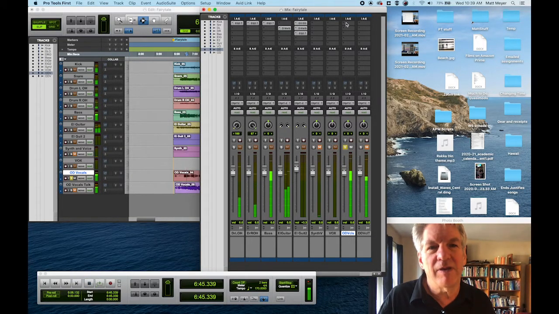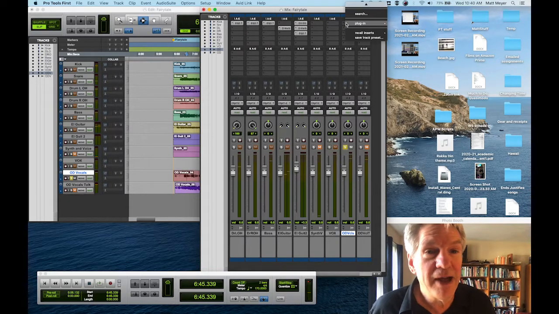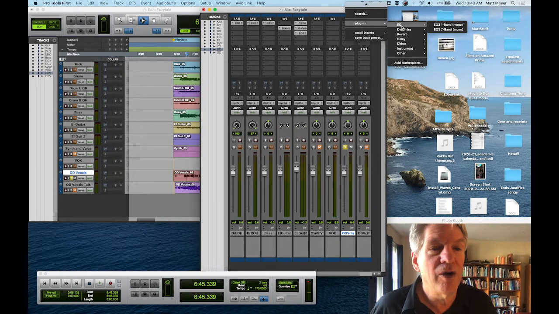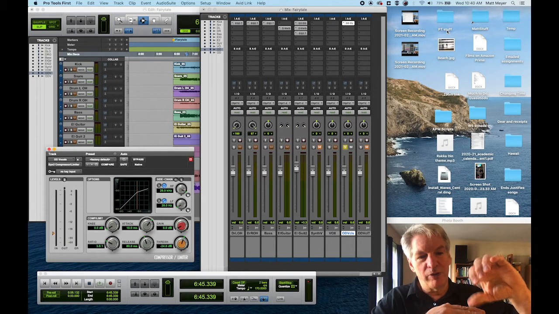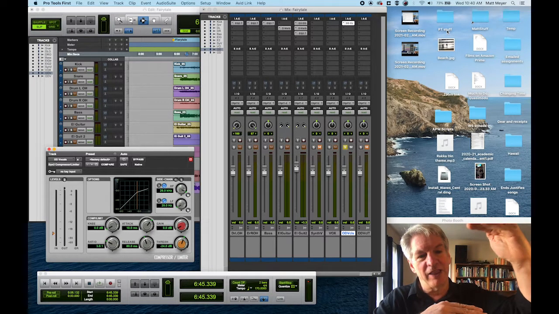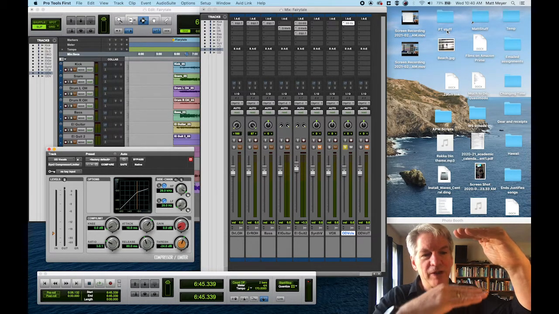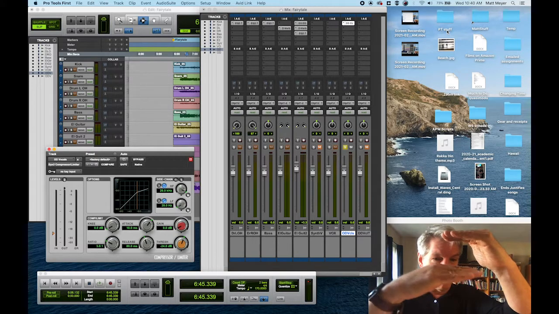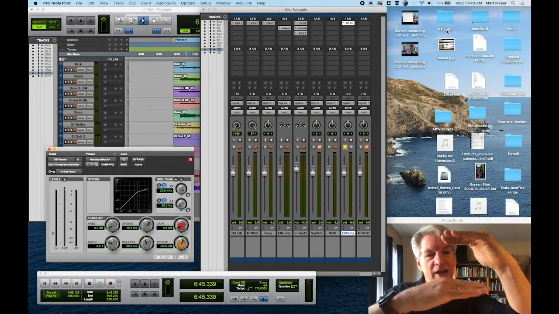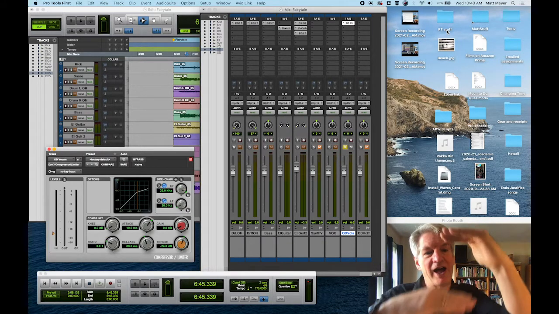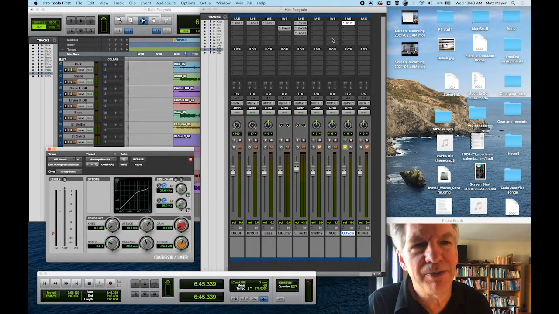It doesn't matter. Okay, it's actually not a bad sound even from the get-go. What I would typically do is add a little compressor on it. And what that's going to do is, if here's our dynamic range between the lowest he goes and the loudest he goes, it's going to reduce that. It's going to basically compress the peaks so that I can bring the overall level higher. It doesn't make sense, but that's how it works.